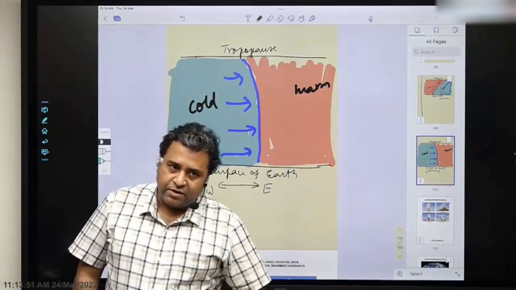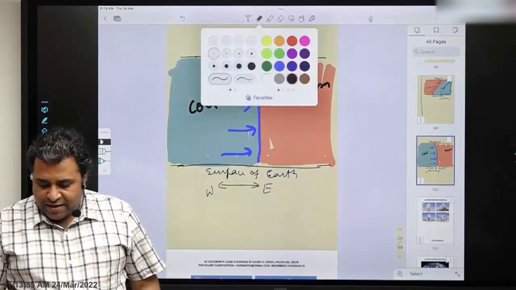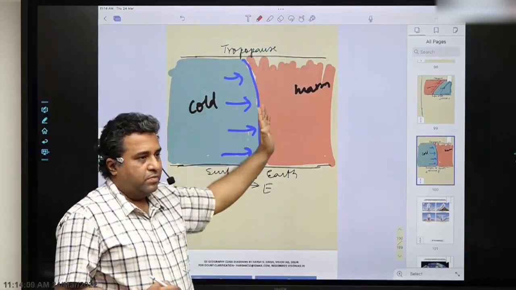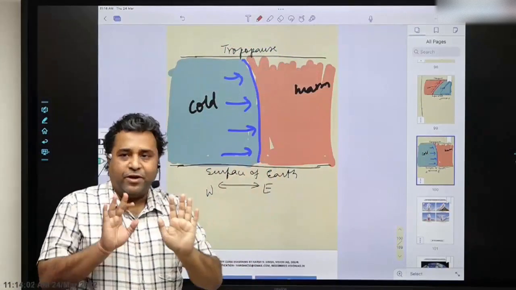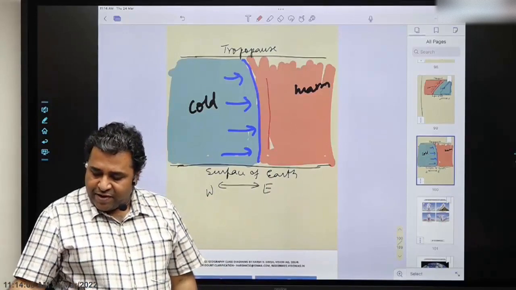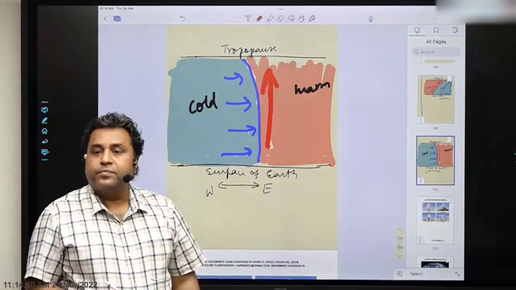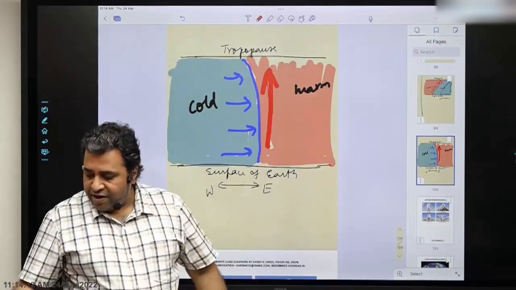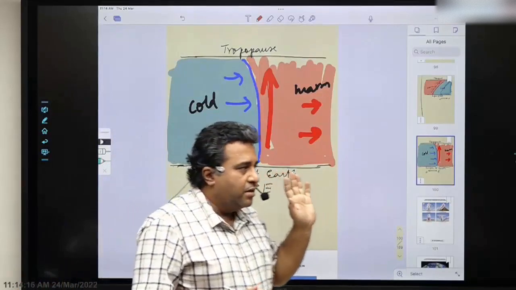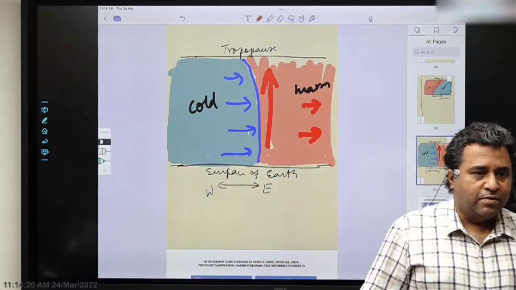and it will keep moving in a west to east direction. Clear? And secondly, I hope you can understand that as it will push this warm air, in this region there will be some warm air accumulation. If you try to push something, वहाँ पे accumulation हो जाता है ना? So that warm air accumulation will happen and here some warm air will tend to rise. ऐसा? Warm air will move forward as well as it will tend to rise on that margin where it is being pushed. Easy है?